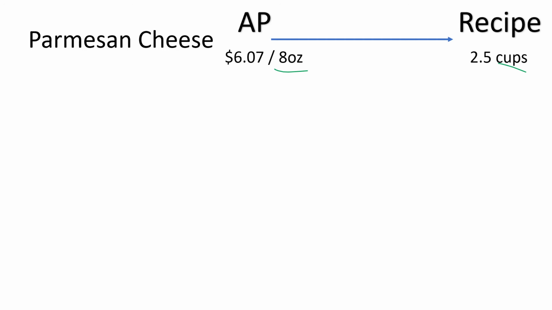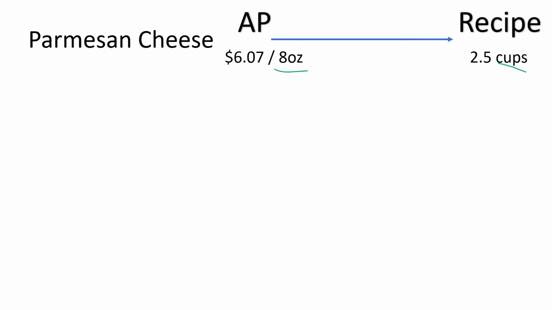But 1 cup of Parmesan cheese does not weigh 8 ounces. 1 cup of flour does not weigh 8 ounces. 1 cup of cornmeal does not weigh 8 ounces. So when you're measuring dry ingredients, we have to measure them by weight, okay? We can't measure them by a cup or a tablespoon or a teaspoon. But if we are measuring liquids, that's what we call volume measurements. We can use that 8 ounces of lemon juice is 1 cup of lemon juice. It's a fluid ounce, okay?